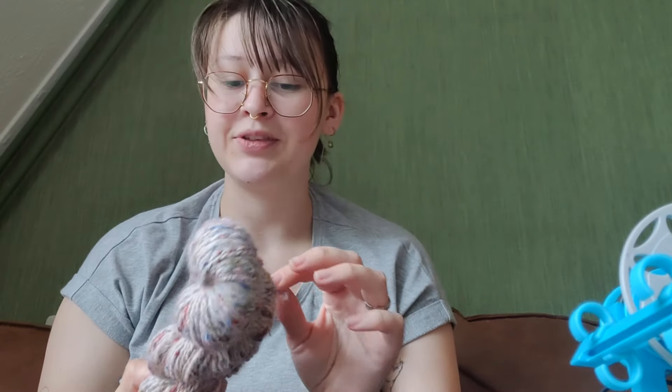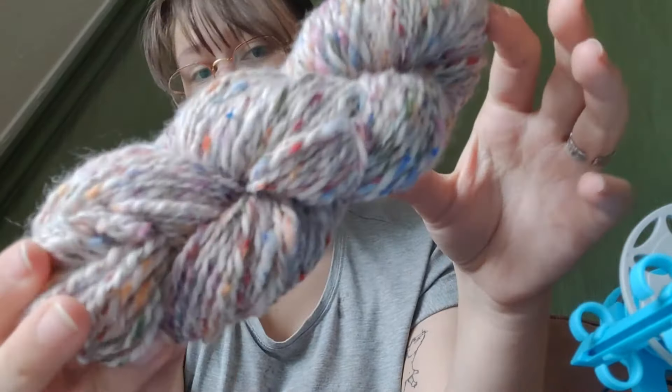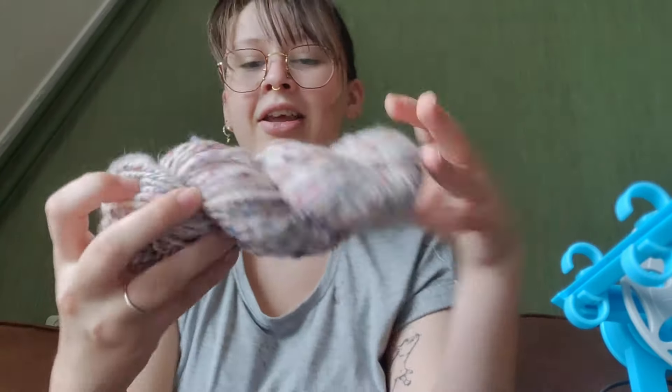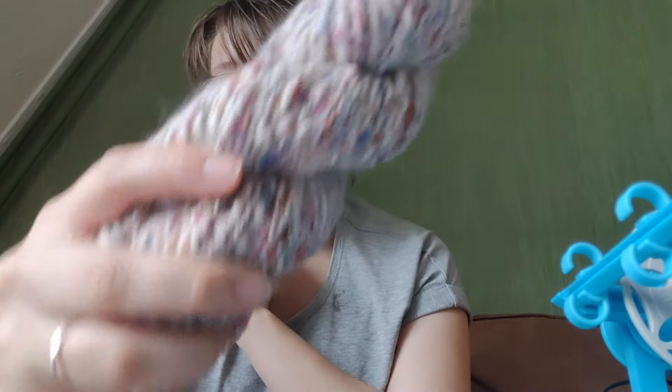Update — I made more yarn. This is the actual fiber that I got from the yarn fair. I plied the rainbow together with the basic color, and I think it is absolutely stunning. This is about 80 grams, which kind of hurts my soul a little bit because this took me a while to make — just 80 grams — and I have a sweater quantity to go. But that's just part of spinning. I can't wait to start on that sweater.